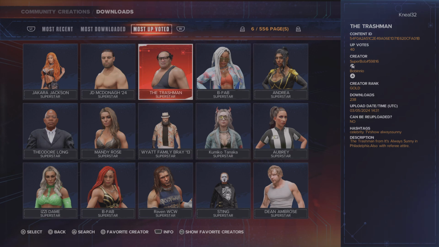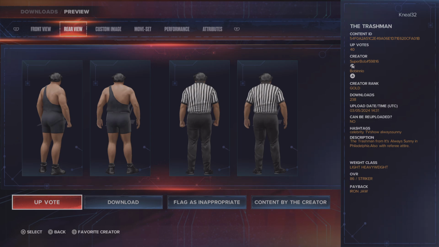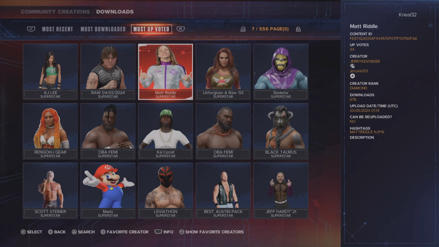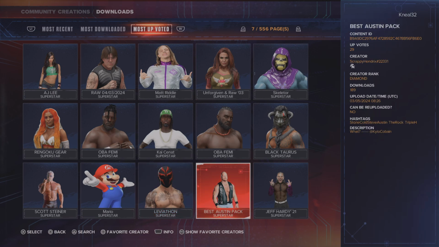The description says the Trashman from It's Always Sunny in Philadelphia. Oh my goodness, man. They're coming up with some random stuff to put on here, aren't they? I don't know nothing about that movie, but we're going to look at a couple more pages and then we're going to switch over to wrestling attires or championship belts. We're going to take a quick look at belts. That's what we're going to do.